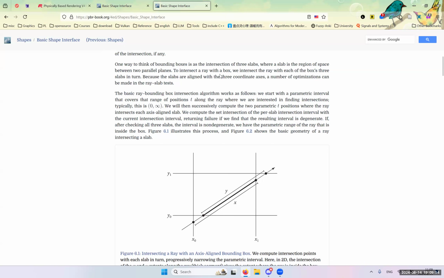So it is the intersection of three slabs, where a slab is the region of space between two parallel planes.